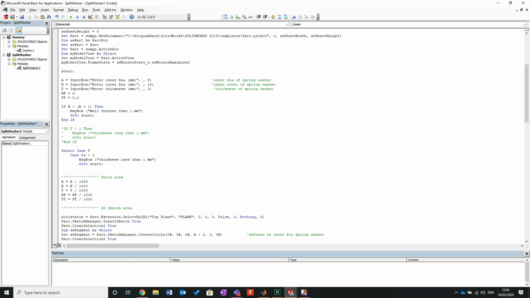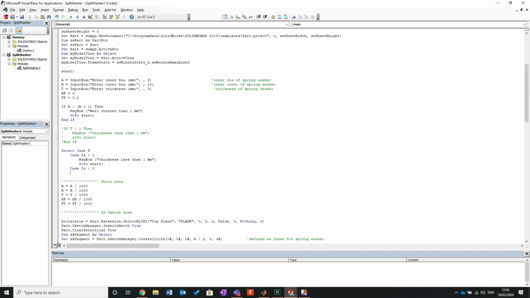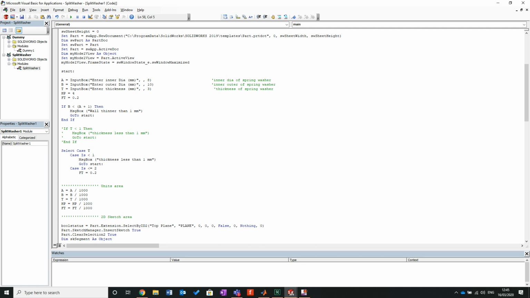So what we can presume now is anything that is higher, then we can start to set things, which is good. So case is less than 2. Well, what I'd like to do, we'll say less than or equal to, actually, just because I think I'll restrict that particular point to allow me to have variant, if you will. So I will say FT is equal to 0.2. And then remove that out.